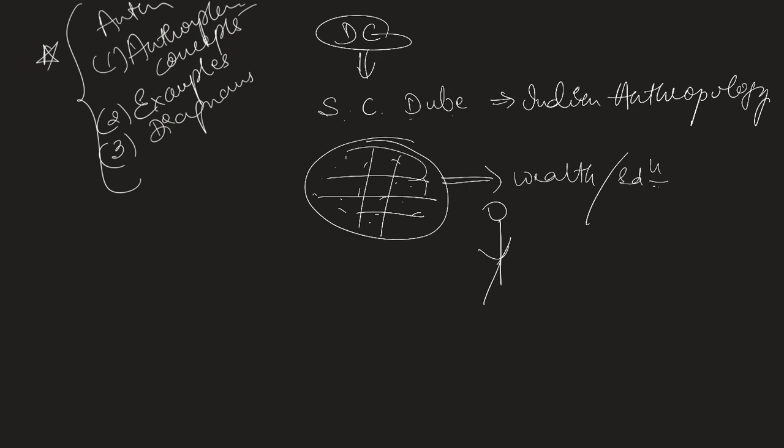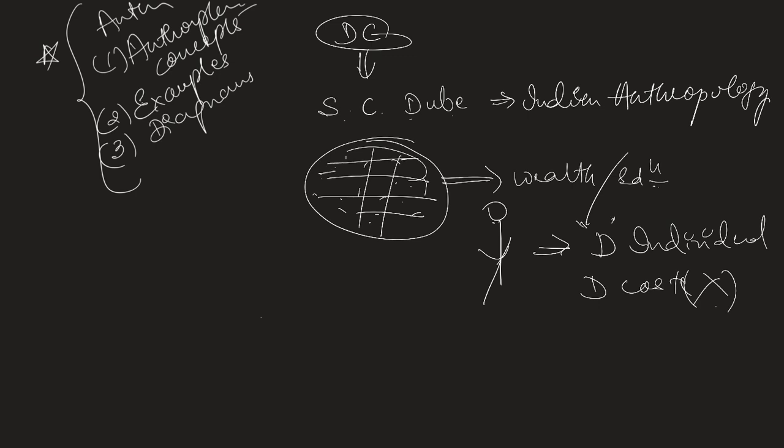So, what did S.C. Dubey say? It should be a dominant individual rather than a dominant caste. Okay, but M.N. Srinivas again came up with a counter argument that the dominance of this person is again because of the dominance of the whole caste. He is dominant because he belongs to this caste. So the leader of a dominant faction is dominant just because he belongs to a certain dominant caste. So he put forward his theory again.